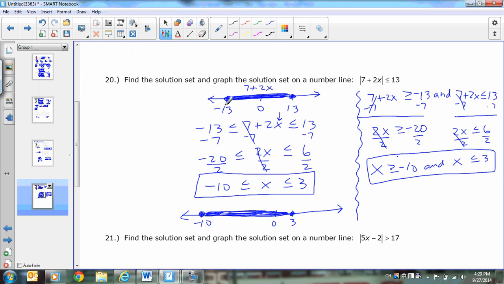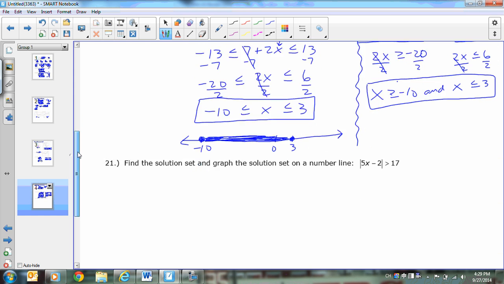All right, so if you prefer to write a conjunction, two inequalities joined by the word and, solve each one separately, and you'll see that you'll get the same solution set. All x's that are at the same time greater than or equal to -10 and less than or equal to 3. The same thing that you see on this solution number line right here. All right, last one. Let's take a look at number 21.